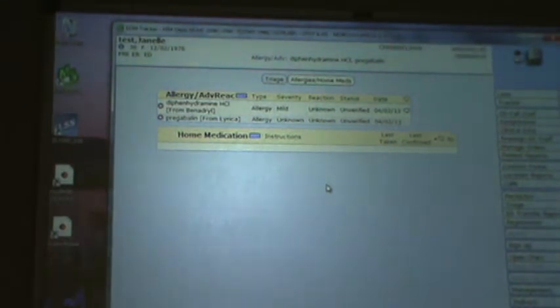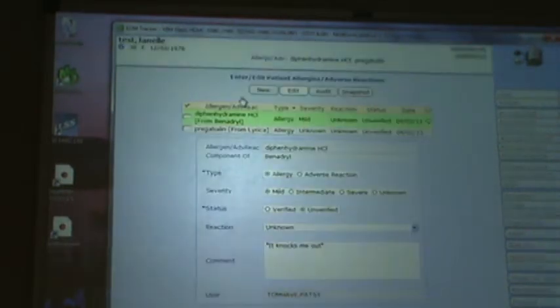If you have allergies present, I would like for you to go in and confirm the allergy. If you do not have any allergies listed, I want you to enter in a new allergy. If you don't recall to confirm, you're going to click on Edit Allergy. You're going to check mark the allergies that you're confirming. And then down at the bottom of your screen, there should be a little confirm button that's now highlighted. You can click that button.